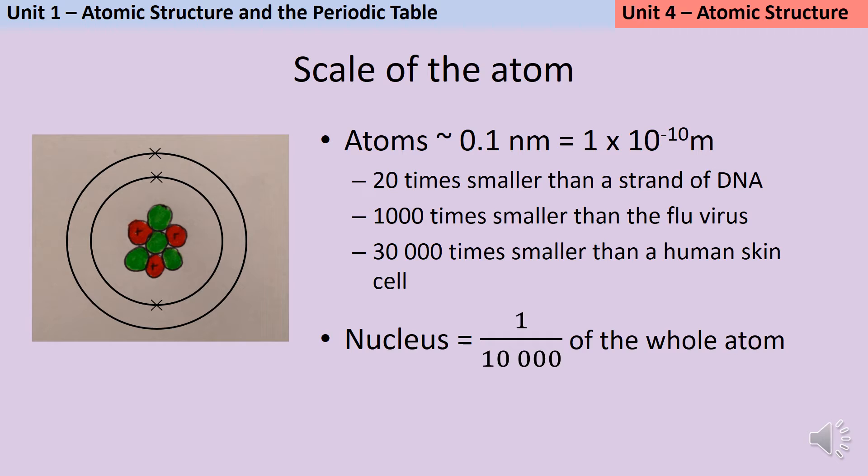Atoms are small, really small, everyone knows that, but not everyone understands just how small we're talking. I sometimes get asked why can't we just use a microscope to look at the atom? Well when you put a cell under a microscope you're shining visible light on it and looking at the reflection that comes back. But here's the thing, visible light has a wavelength of something like 400 to 700 nanometers and an atom is about a thousand times smaller than that, so it's not going to interact with visible light in the same way that a cell would.